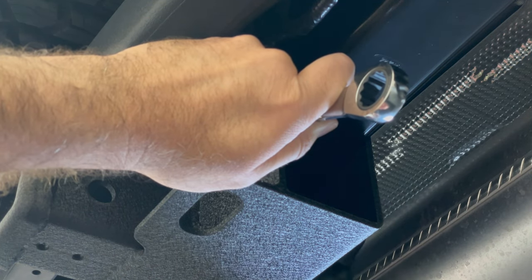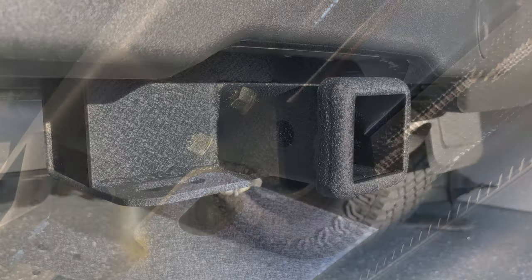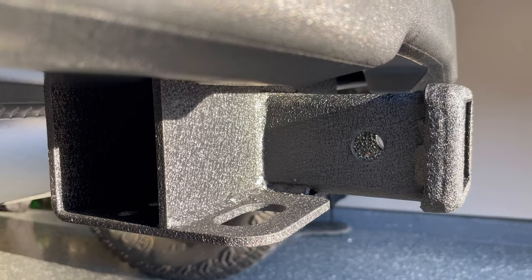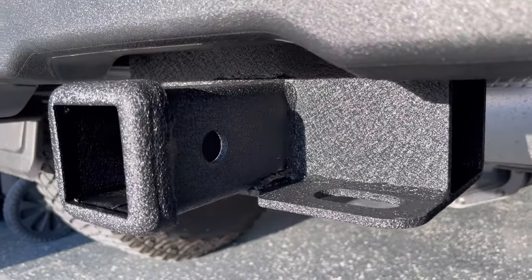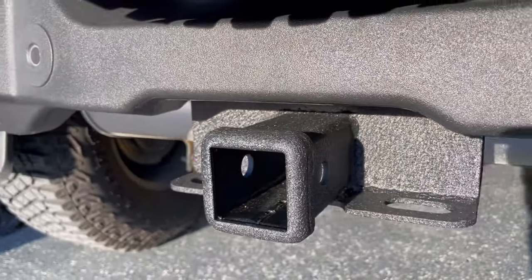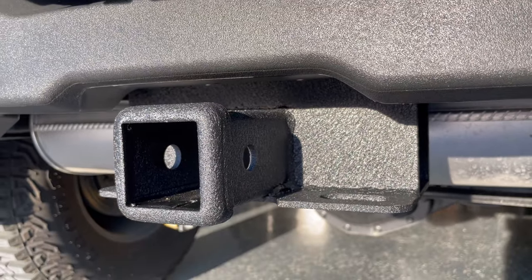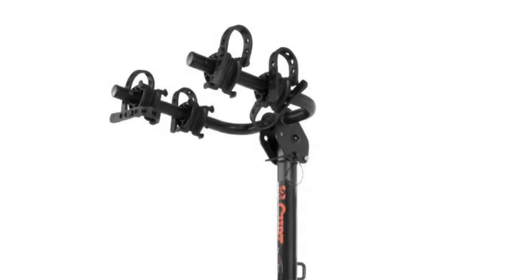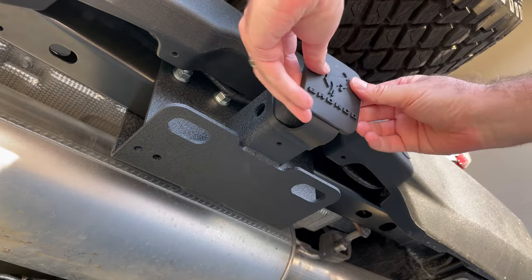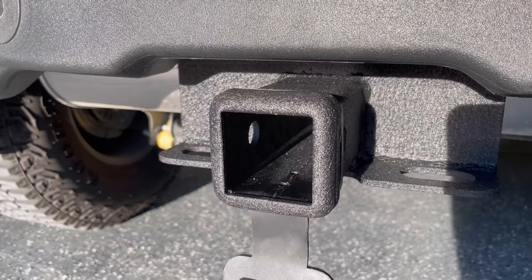As you can see, the hitch receiver has a great finish and is almost identical to the rear bumper. I didn't need a wiring harness because my plan is to use this with a cargo carrier or a bike rack. And to finish it off, I have this two inch hitch receiver cover by Muslergy Auto — it not only looks good but fits perfectly in the two inch opening.